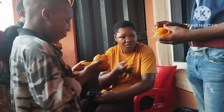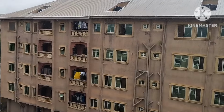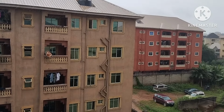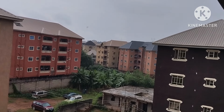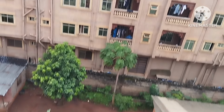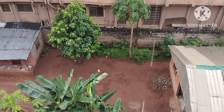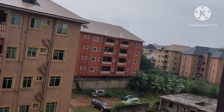Some more. After eating, we continue, okay? So, eat up with us. Rain is up again. The rain is up again. It's been falling and stopping, falling and stopping, falling and stopping. Rainy season.